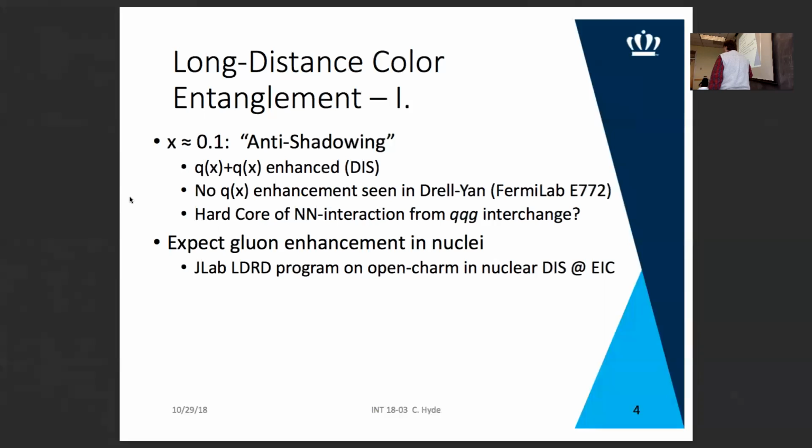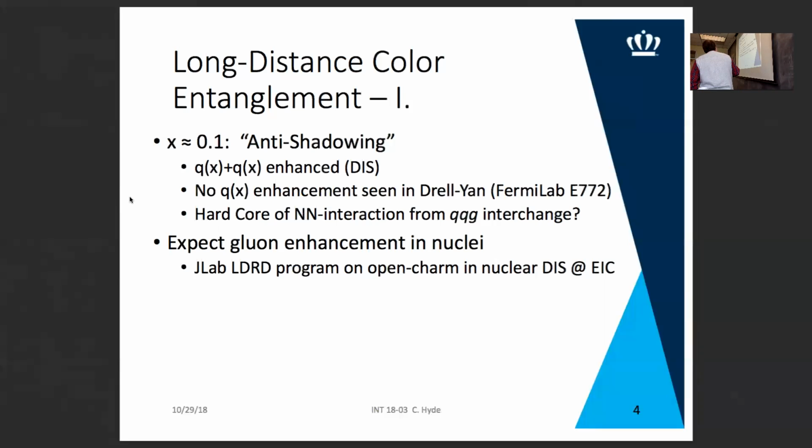Well, DIS measures Q plus Q bar, and it sees an enhancement. Now, it may be that the enhancement, separately from Drell-Yan, that anti-quarks are not enhanced but suppressed. Yes, this was supposed to be Q bar. I'm sorry, the bar has disappeared. But that means that in the previous line you have to write Q valence.